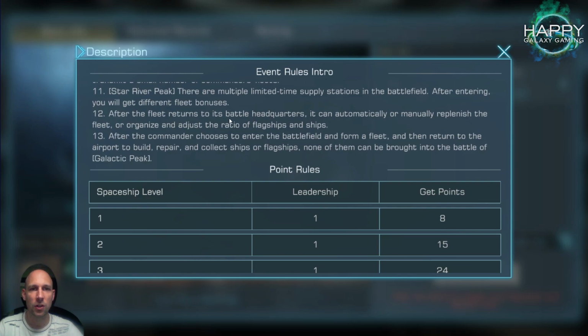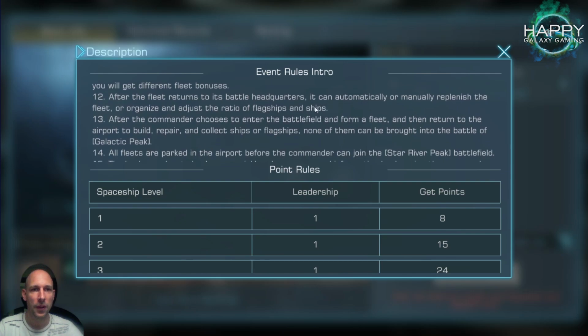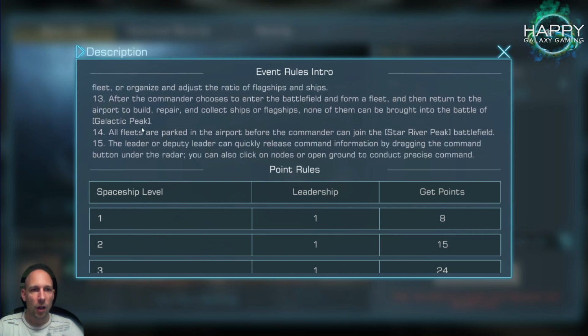After the fleet returns to its battle headquarter, it can automatically or manually replenish fleet, or organize or adjust the ratio of flagships and ships. Also something we didn't do last time. After a commander chooses to enter the battlefield, form a fleet, and then return to the airport to build, repair, collect ships or flagships, none of them can be brought into the battle galactic peak. So all fleets are parked in the airport. I think that's a pretty bad translation, but it's okay.